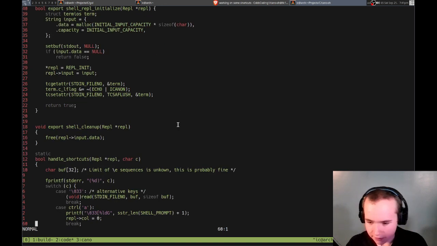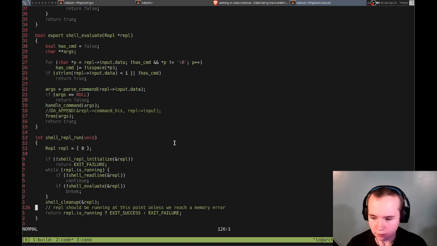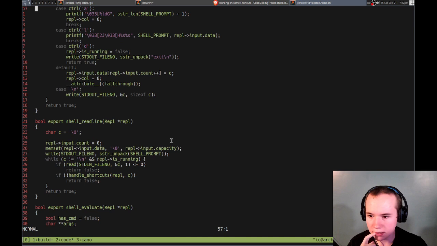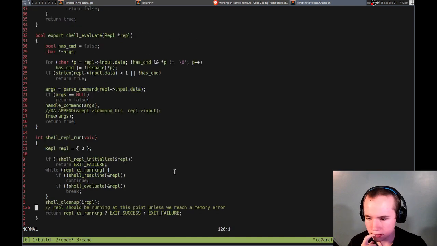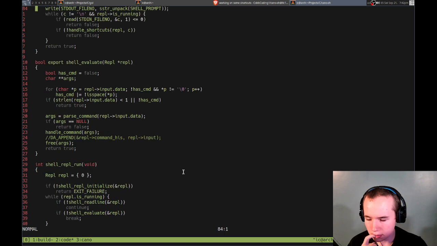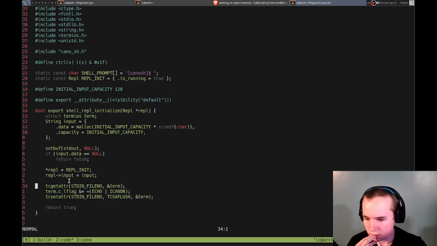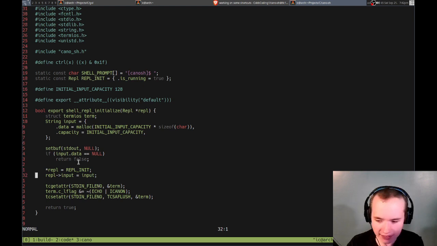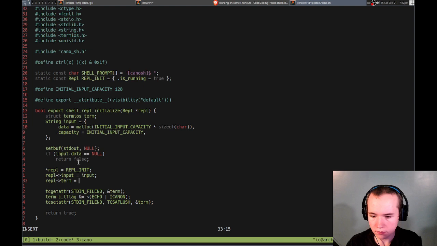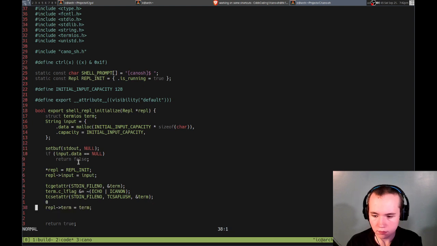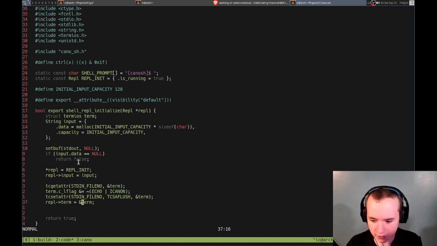I could do that. I could go in the cleanup, I think. So we don't set the term here. So we need to add that. We want a pointer to, right? And yeah, there we go.